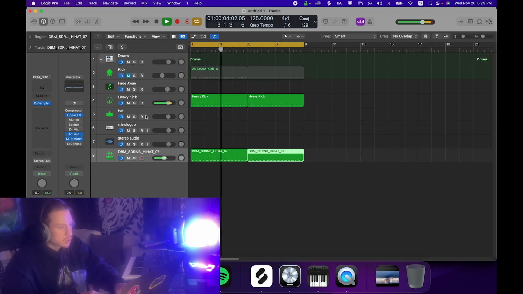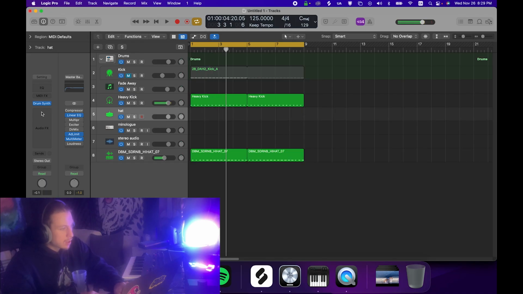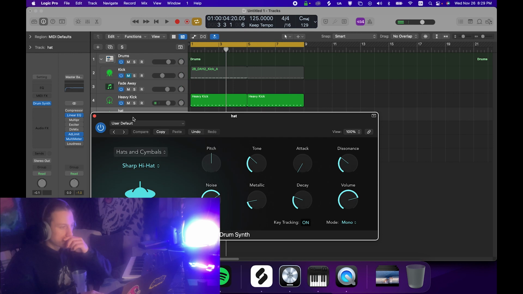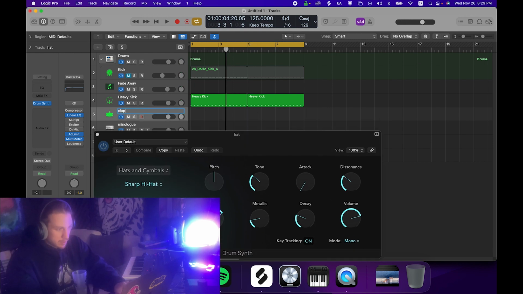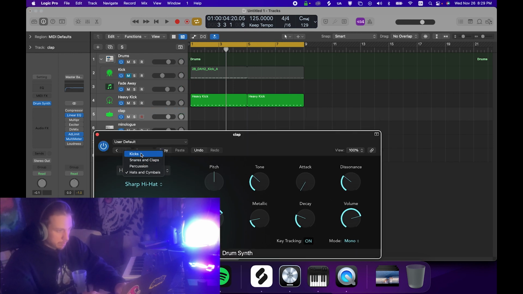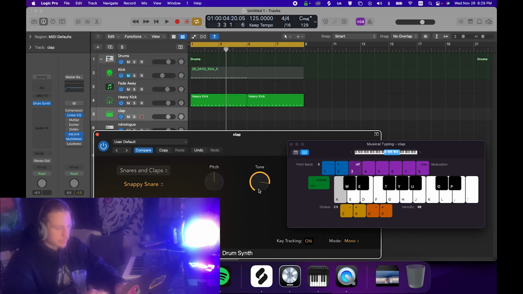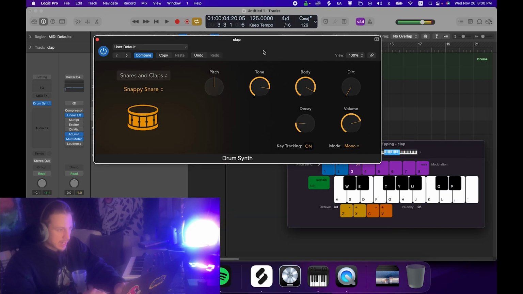All right, so now we have our hat, our kick, we need a clap. So I'm going to go back to this hat and try to see if there's a clap that we can get. So it's a snare.